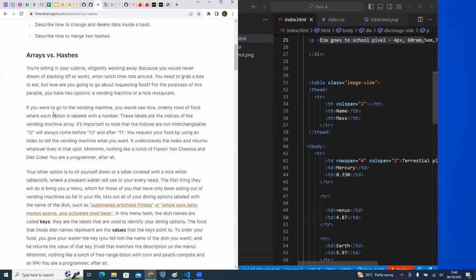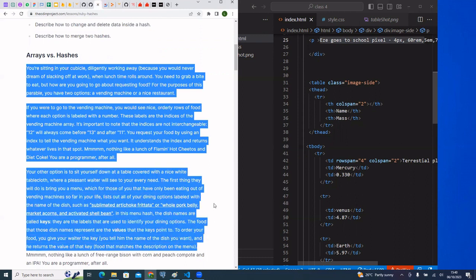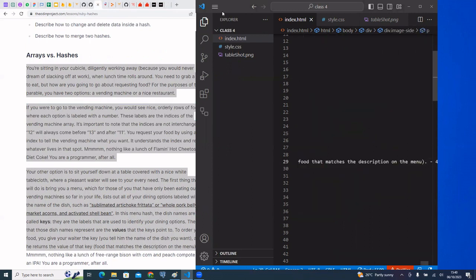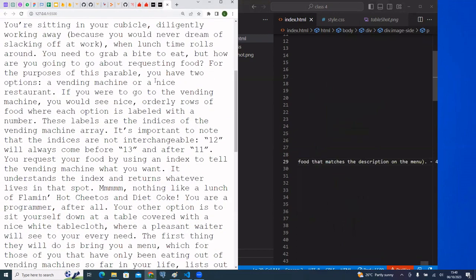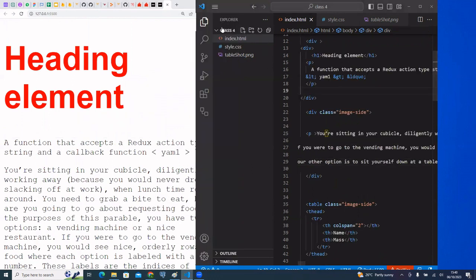Okay, let me copy this and insert it here. Okay, this is a full text. This is my P element. Now I've written this thing.